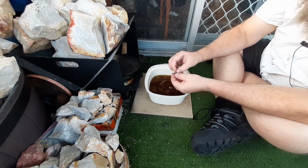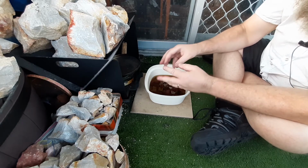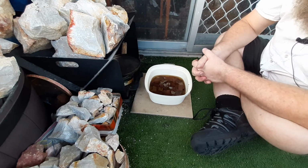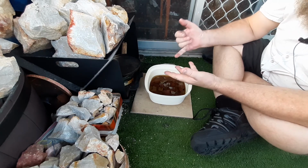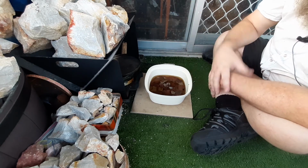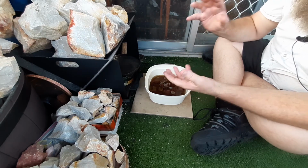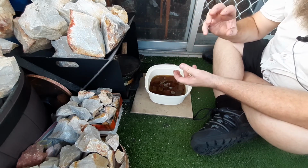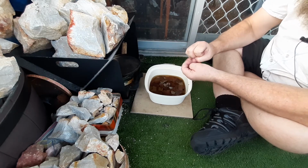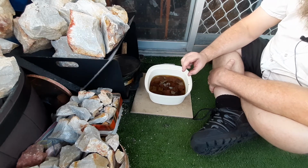You've got to get this stuff to really break up before you can get it all into a solution so you can stick it all together. But the ones I saw online, they were adding a lot of stuff, like flour, into it so it will all stick together, which I do not want to do, because I don't think that'll char very well. What I'm just going to do is break it all up and then dry it out, and hopefully, from what I've seen, that will stick together. Once you break it all up and then dry it all out, it sticks up into a mass that hopefully I can char, and it will be a thicker char material.